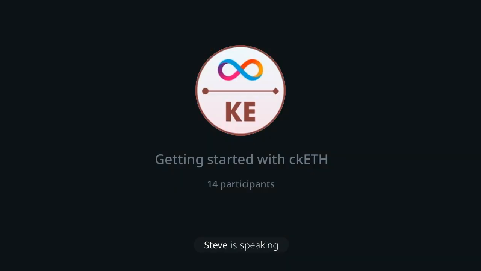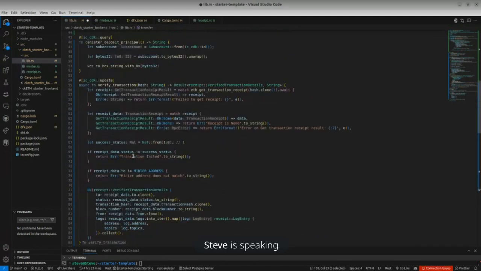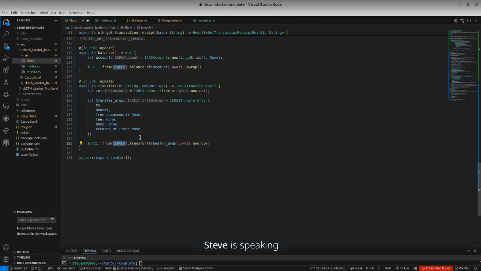For us, we'll just use none for now because this is just for practice purposes. Then from the ledger canister, which we had defined over here, it calls the transfer function. Then the argument is obviously the transfer argument. Then if the function runs successfully, it automatically returns the ICRC transfer result as the return argument.